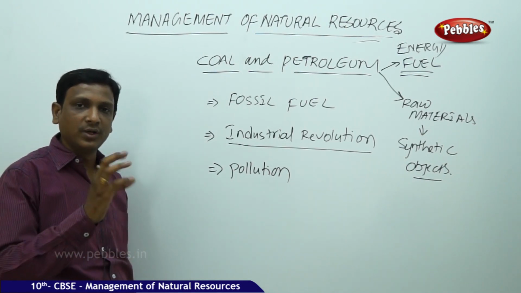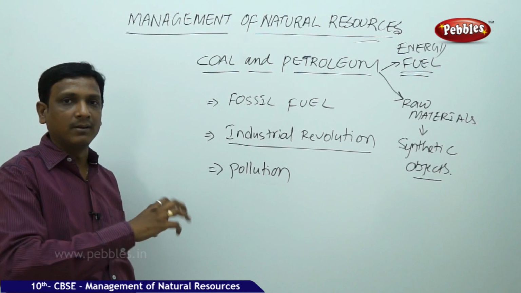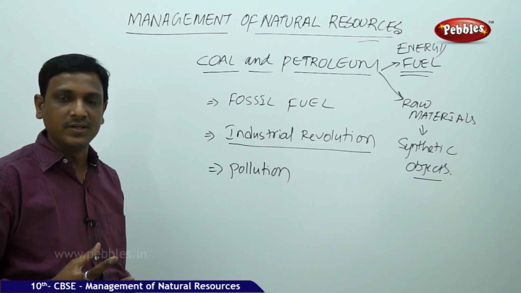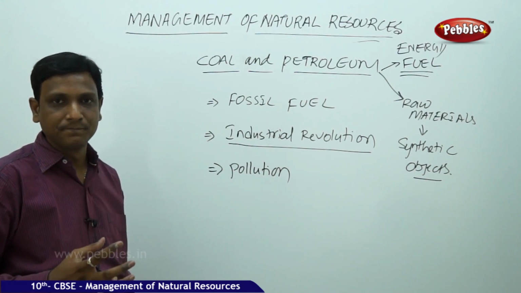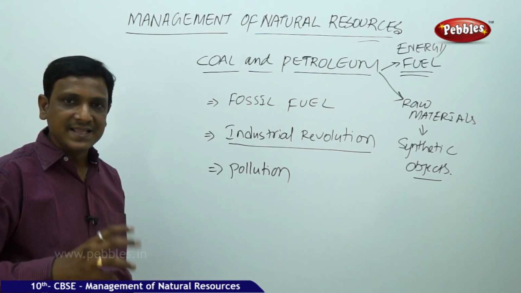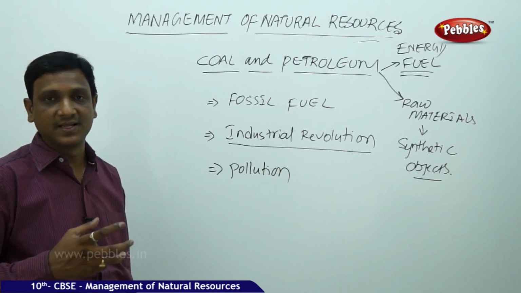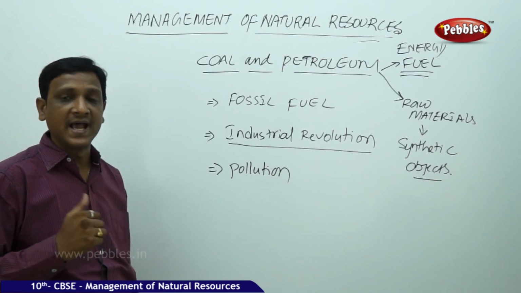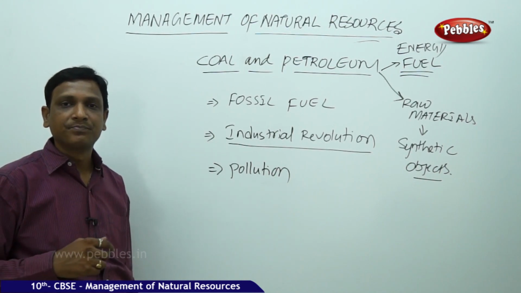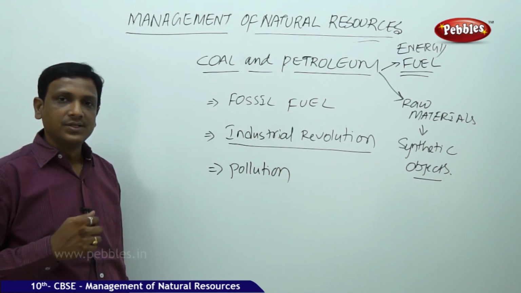So here the problem is not only the exhaustion of these resources, another problem is when these resources are burnt to get energy. When petrol is burnt, diesel is burnt, other materials are burnt, they release so many poisonous gases. As these are carbon compounds which contain carbon, hydrogen, oxygen and sometimes nitrogen, these gases are released into the atmosphere. The coal may contain sulfur which is released into the atmosphere as sulfur oxides, which react with rainwater and form acid rain. Nitrogen reacts with oxygen and forms nitrogen oxides, which react with rainwater and may form acid rain. So they may pollute the air.